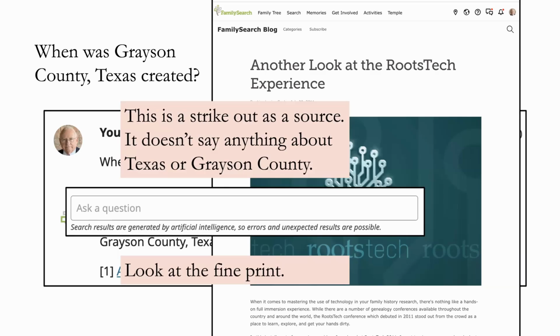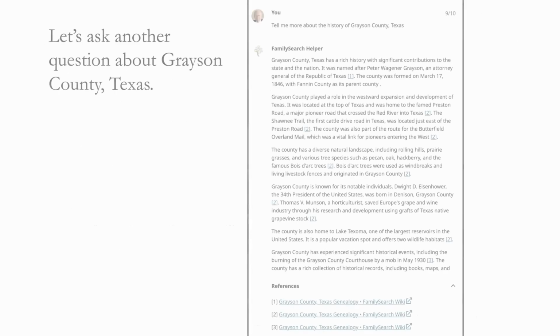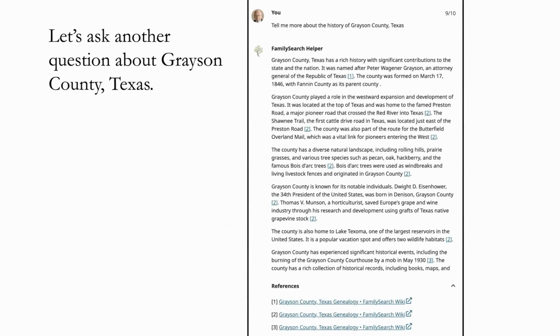Maybe I've asked a question about Grayson County, Texas, that is outside of the information that's being used by the FamilySearch AI program. And it probably is, but it's probably in the research wiki, and it would probably be correct in the research wiki. So let's ask it again, only this time ask a question about Grayson County. And then there's a history of Grayson County, Texas. But by now you may be getting a little bit skittish and thinking that perhaps all this information isn't correct.